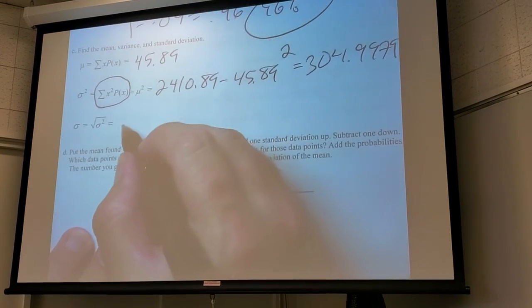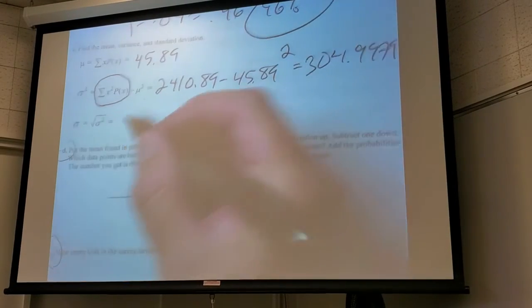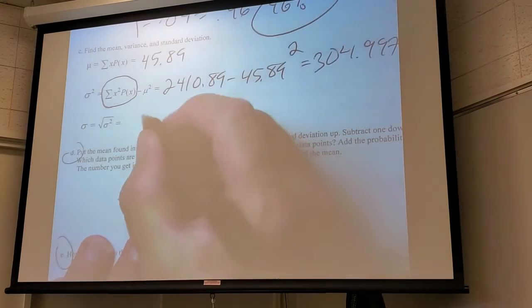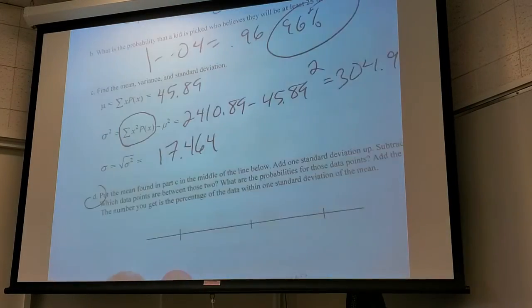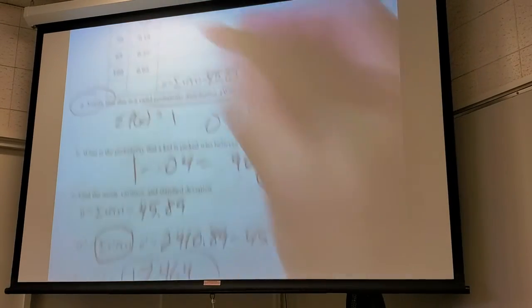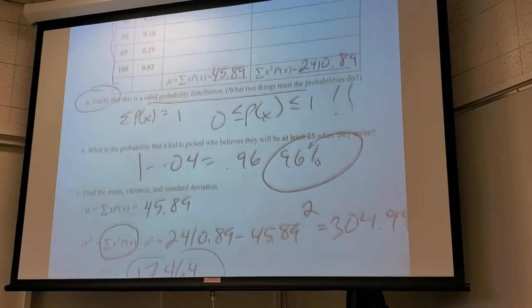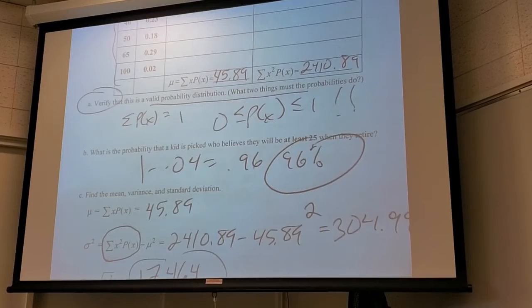We're going to finish this up. I'm going to show you a shortcut. We'll do the rest of it next time. What's the square root of that thing? 17.464. Alright. So that is the standard deviation, which if you just look at the data, doesn't it kind of feel like that makes sense? So on average, they get about that far away from the mean. It kind of looks like about what the data is doing.